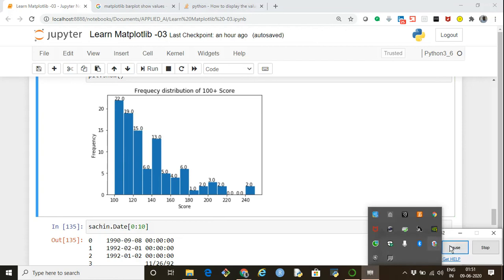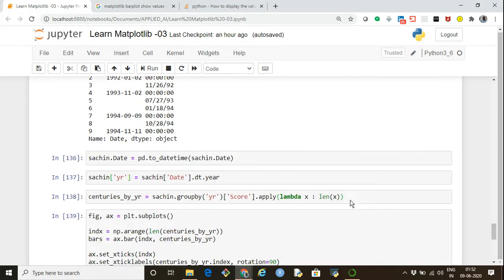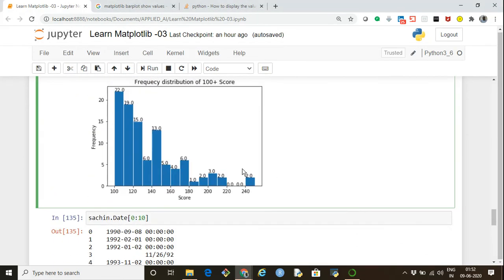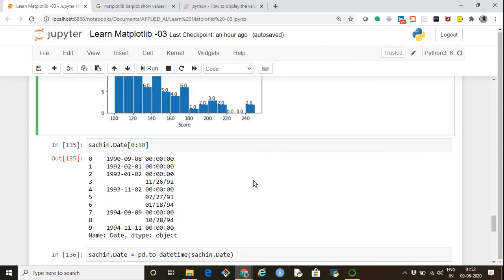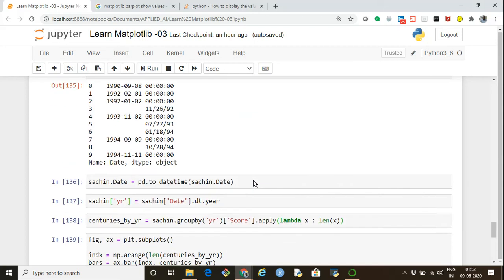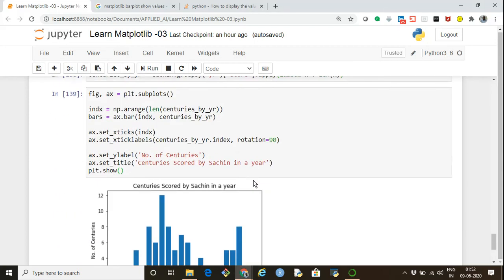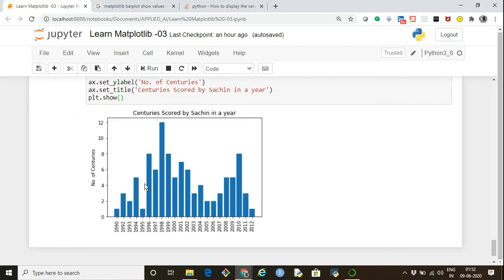So continuing further now, this is done. Our next requirement is to display the number of centuries Sachin has scored in a particular year. That is the total number of centuries he scored in ODI plus Test matches in that particular year.